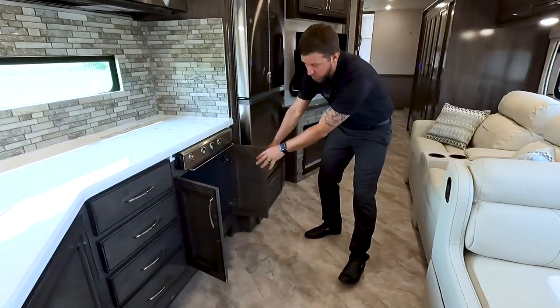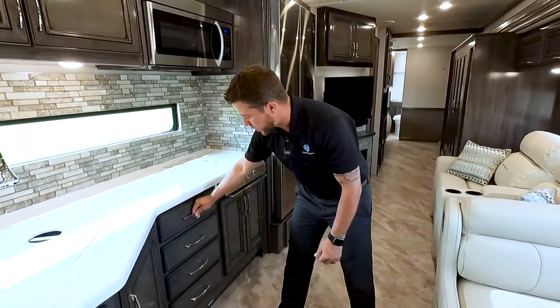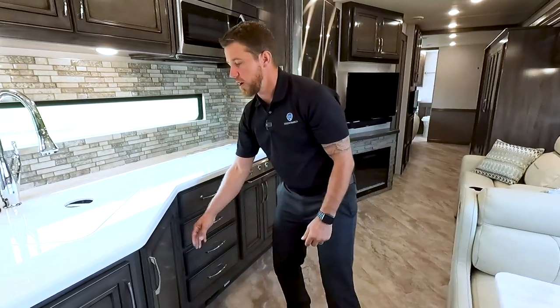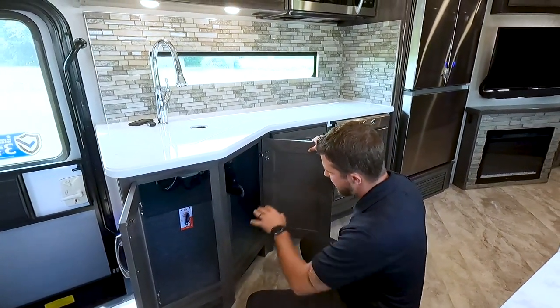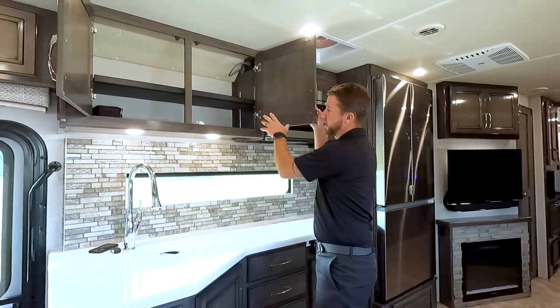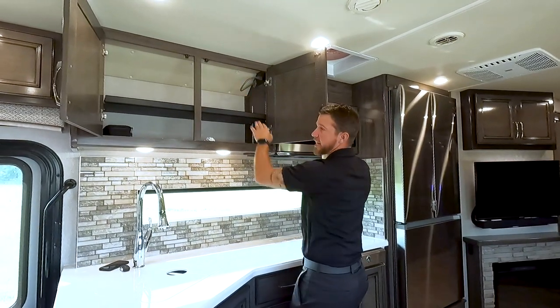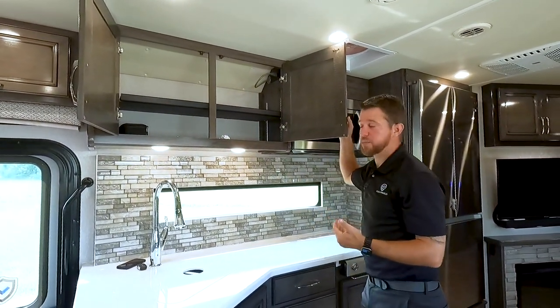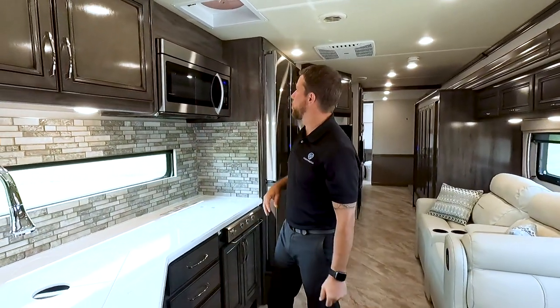This particular unit just has a large opening for storage — you can fit a very large trash can in there. We have four drawers in the middle. Right underneath the sink, both doors open into the same compartment with our water heater bypass and some of the plumbing for our sink. Right up above, there's a ton of storage. All metal hardware, metal hinges, metal latches, and metal brackets for our adjustable shelving. Everything's ozite lined, which not only gives it a nice finished look but also cuts down the chatter so you're not hearing plates rattling the whole time you're traveling.